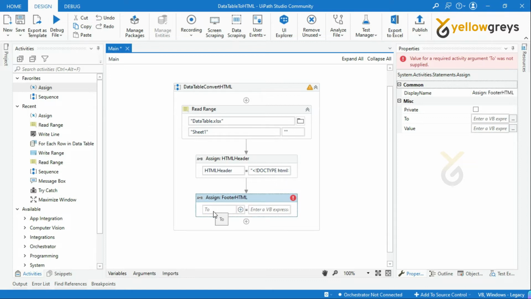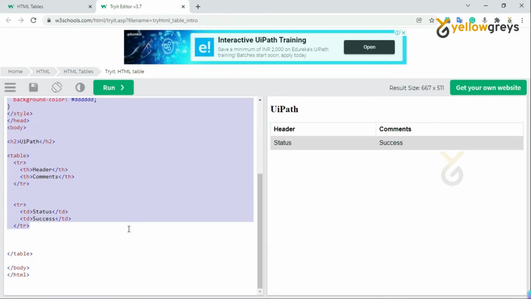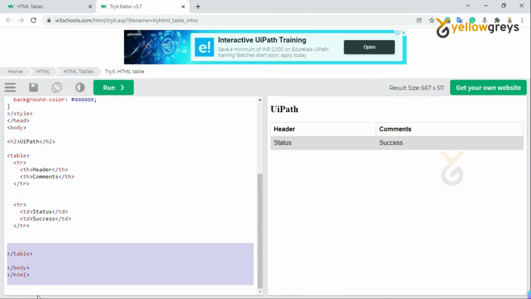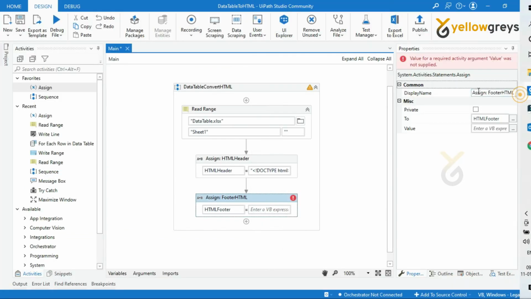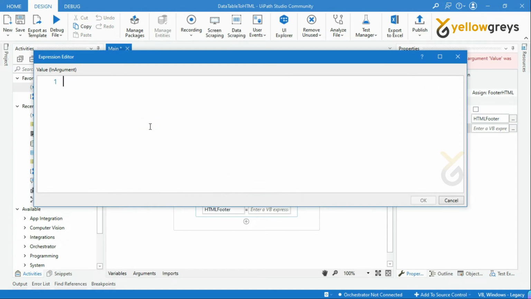Let me create a variable, press Ctrl K, HTMLFooter. Now provide the HTML content. Go back to Chrome and copy the part, go back to UiPath Studio and supply the same within double quotes.